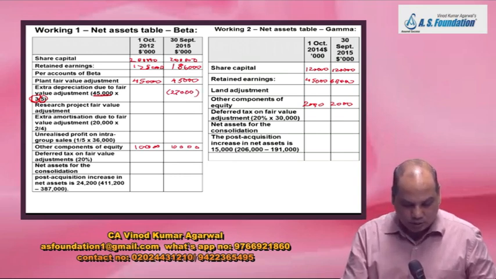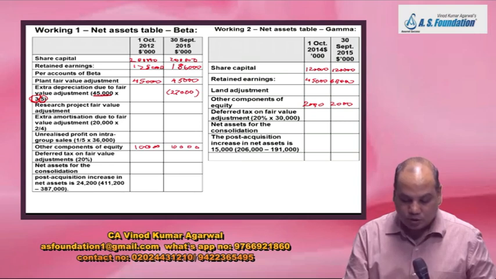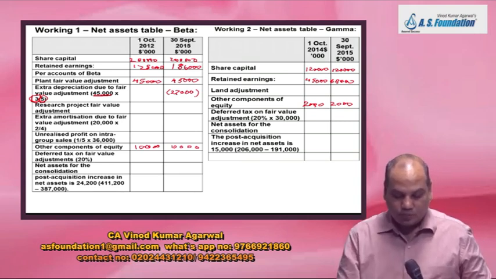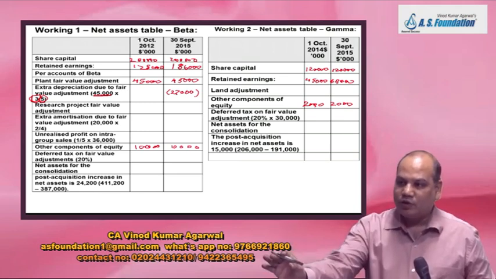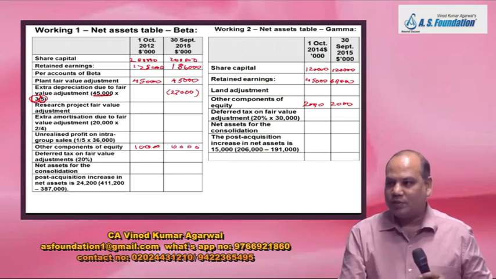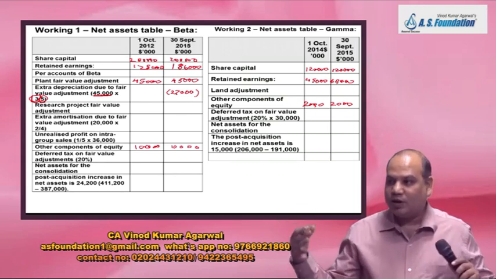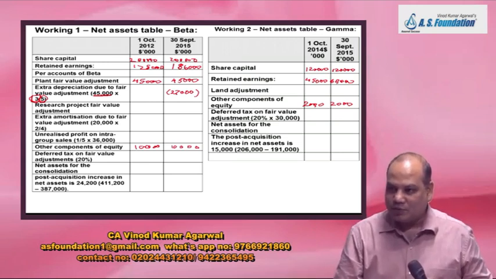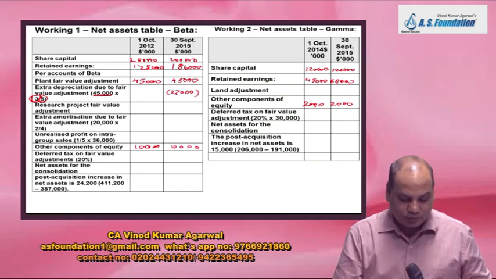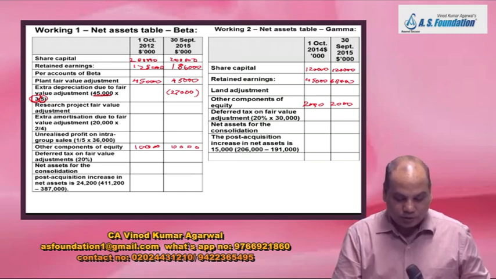Next line. An in-house research and development project existed on 1st October 12 but did not meet the recognition criteria of IAS 38. It did not meet in the acquirer's book because they may not have financial feasibility. But now this is an acquirer, big company. So they may treat this as a financially feasible, technically feasible project. The fair value of the R&D project on 1st October 12 was 20 million.